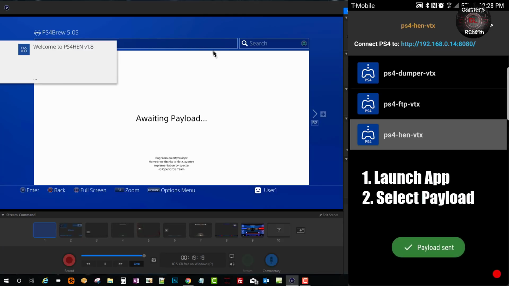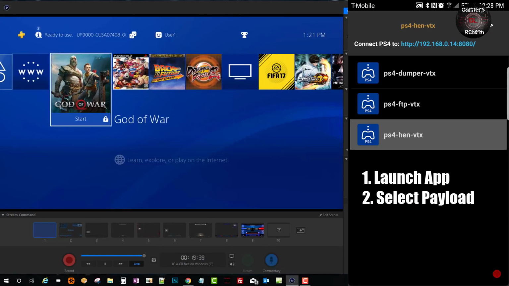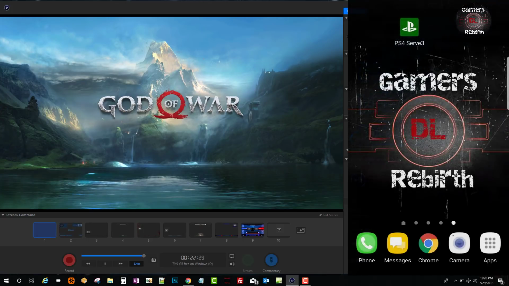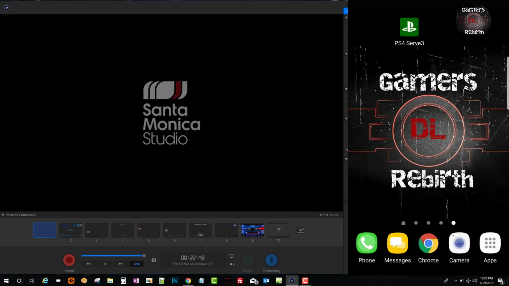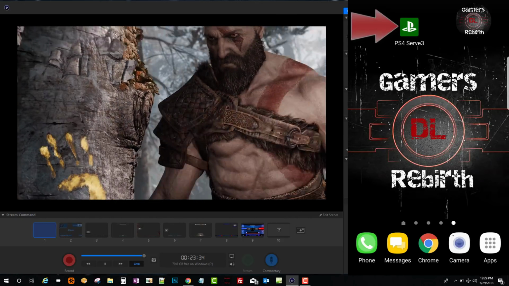Once that has been completed, then you have already run the exploit on the PlayStation 4, which is all we need to do. So this application is pretty handy, pretty cool. You technically never have to connect to the internet. So you guys will see that now the game will run. Look at that. This new game, God of War.